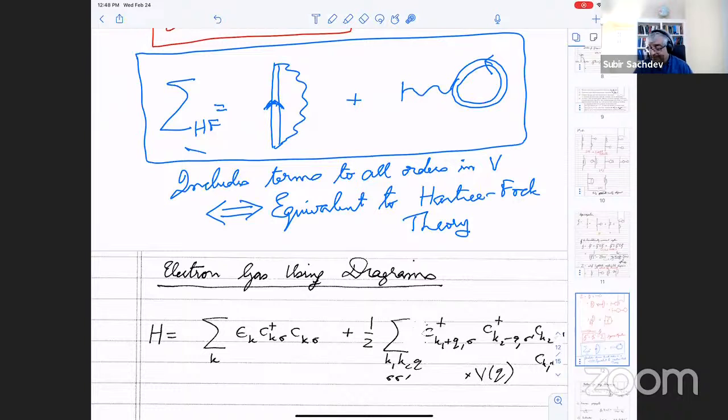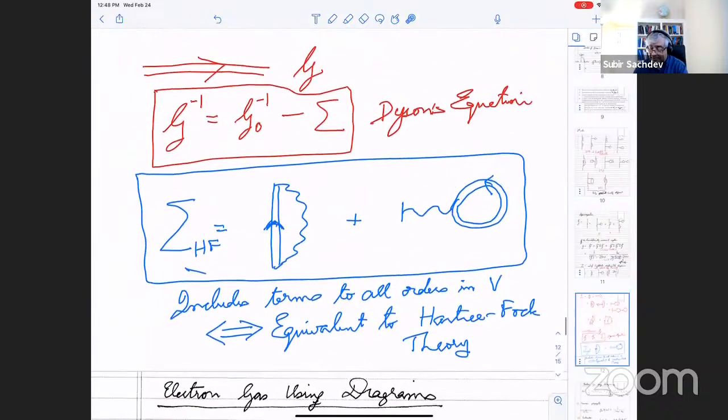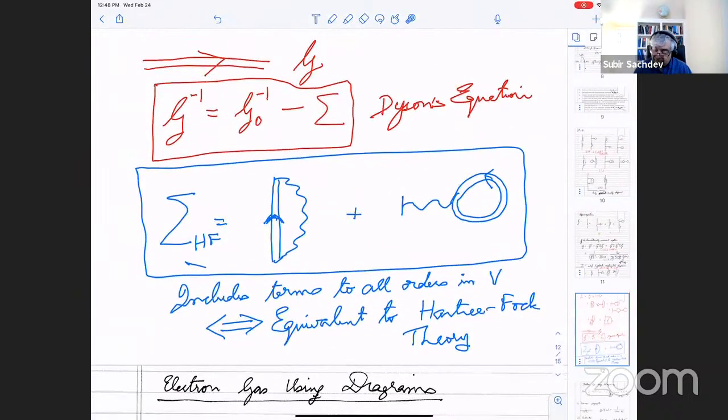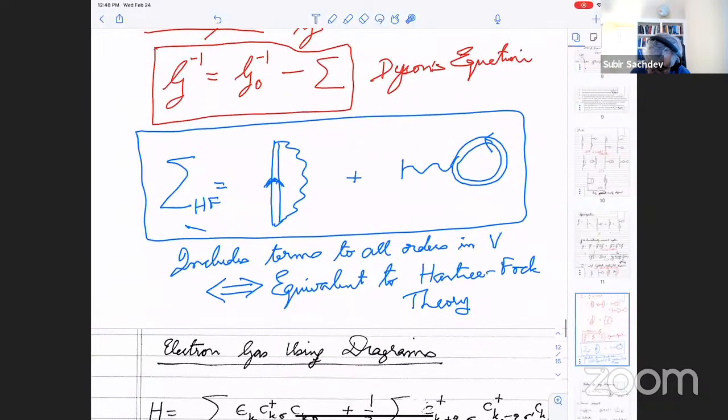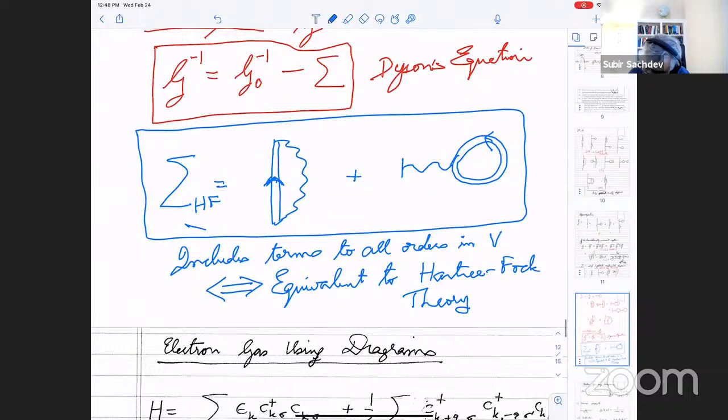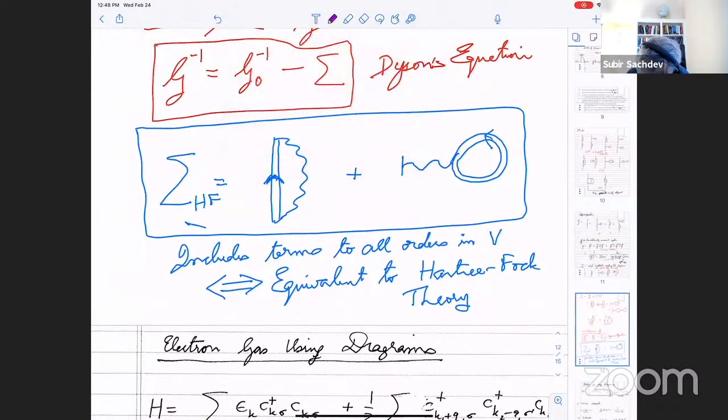It's just a simple expression here for the self-energy, where the double line is the full Green's function, which includes sigma. So if you want to complete this, maybe I should have another line. I'll sneak it in here. Different color. So this double line is G Hartree-Fock, and G Hartree-Fock inverse, like always, is equal to G naught inverse minus sigma Hartree-Fock. So you have two unknowns, G Hartree-Fock and sigma Hartree-Fock, and you have two equations, and you iterate and solve them.